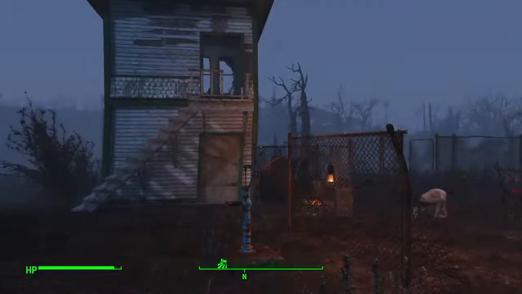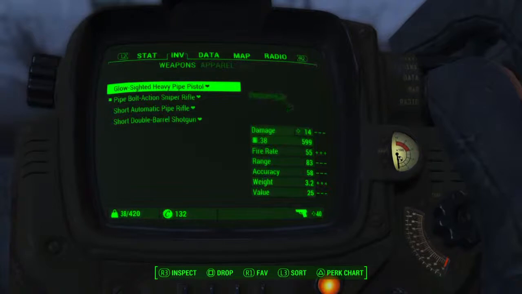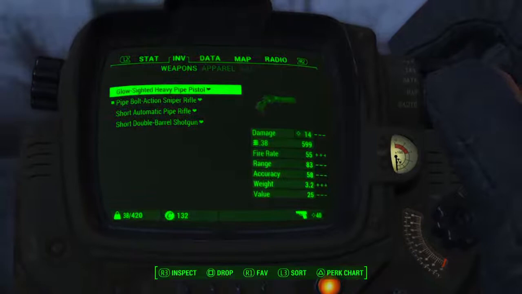Playing Fallout on that Dave account. It's my good one. It's just my African American dude. We're at 132 caps now, because we've got to buy some stim packs. We're down to one stim pack, I think it was, left. We're at 38 weight. We did purchase something, by the way.